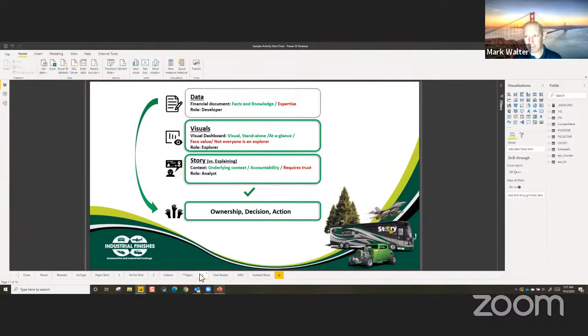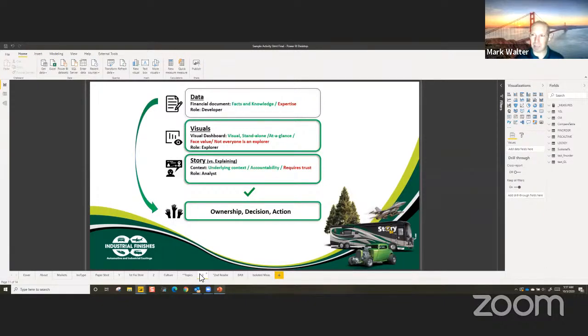So now we have all the pieces in place. We go from data and we go to the stakeholder at the bottom, and we feel like we struck on this idea that if you put visuals and a story between data, raw data at the top, and the stakeholders at the bottom, and you perfected that story, you weren't explaining, but now you were sharing a story with someone, and you were sharing that dashboard experience.